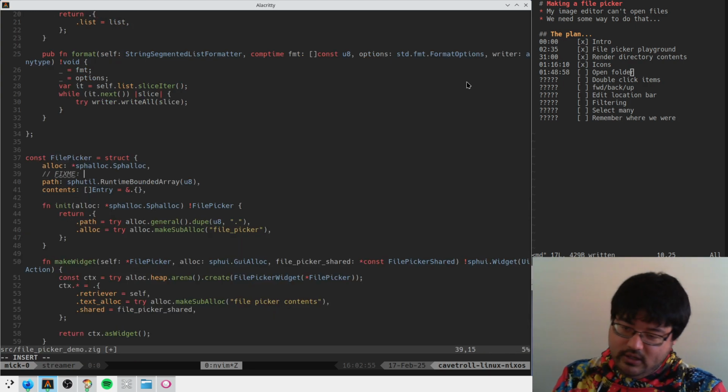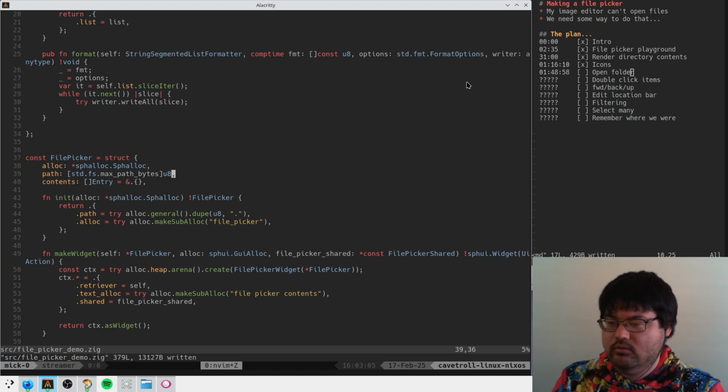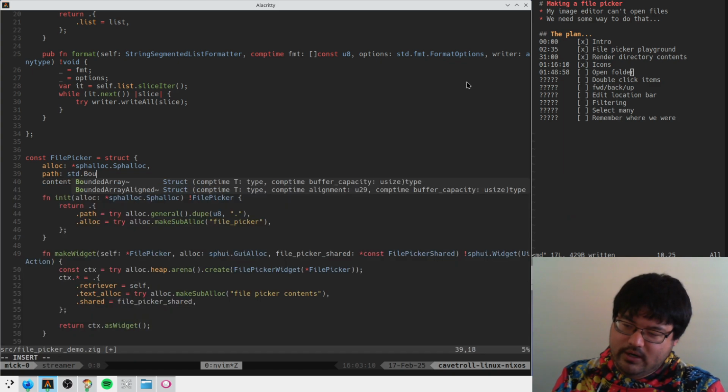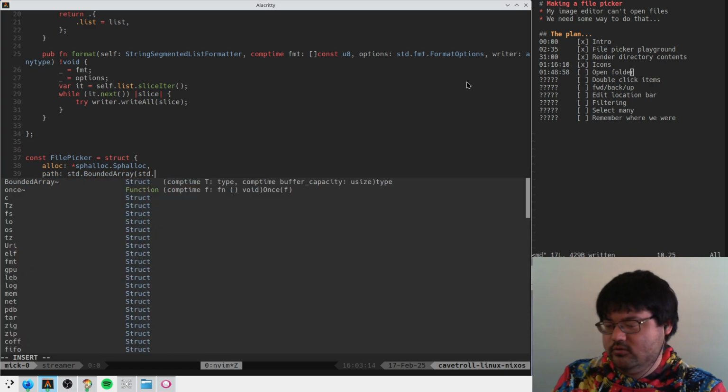So we'll say here, oh, you know what? We could just even do std fs max path bytes u8. Yeah, and then this could be a std bounded array. Yeah, sure.